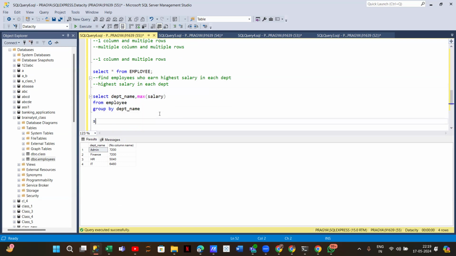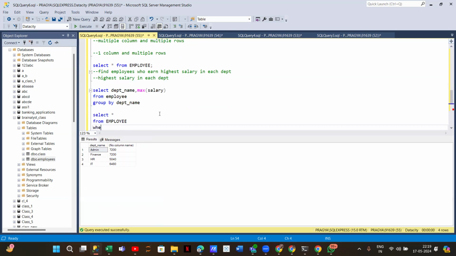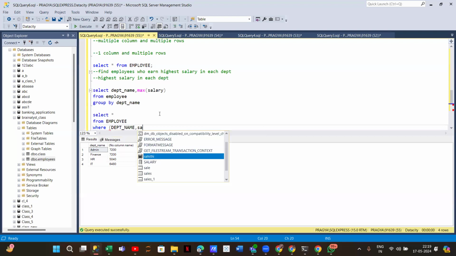Now I want to compare. So I want to compare: select star from employee where, so I'm putting the bracket. I want to compare the department name and salary, because I want the maximum salary part.